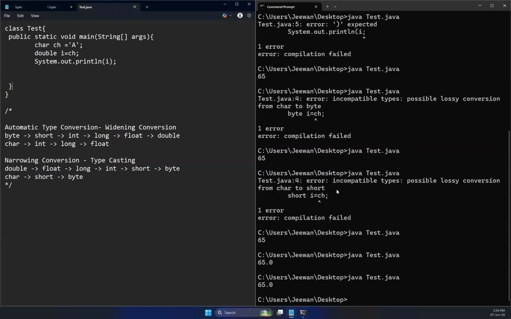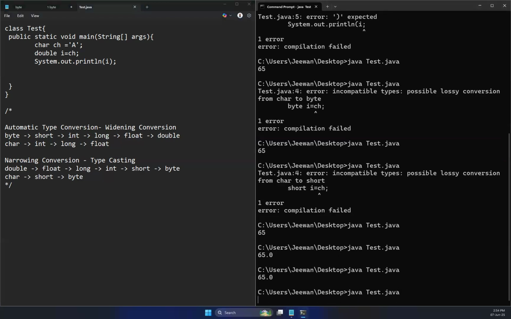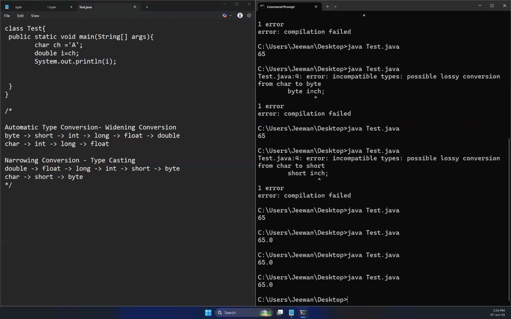So char to double is also possible. Automatic type conversion happens. Now we are done with this.